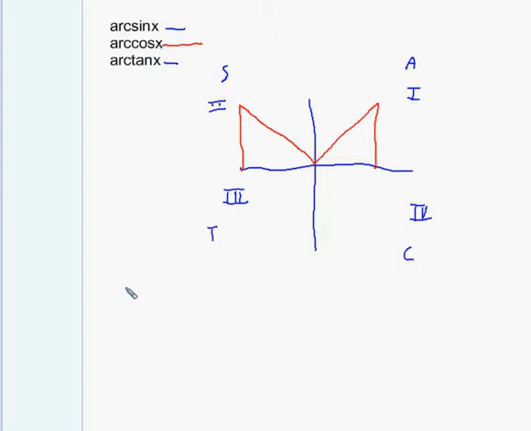So if I was to do, say, the arc cosine of, let's say, positive 0.4, and remember I can only plug numbers in between negative 1 and 1 because the cosine function only goes as low as negative 1 and is only as high as 1. So since the cosine function only outputs numbers between negative 1 and 1, I can only input numbers into the inverse function between negative 1 and 1. Anyway, sticking between negative 1 and 1, if I was to do the arc cosine of 0.4, you'll see that I should get the same thing except opposite sign if I did the arc cosine of negative 0.4.